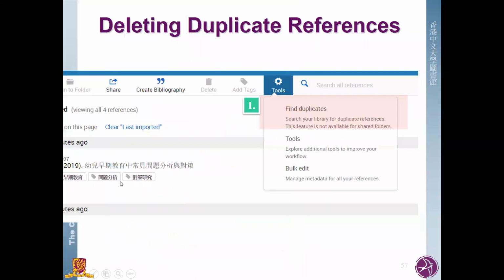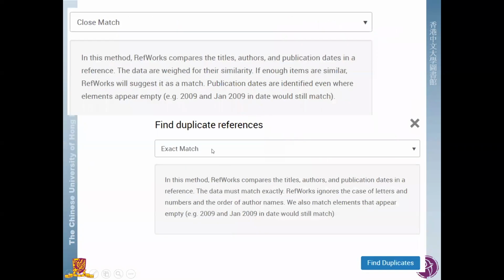And then you can also use this function to help you when you have more and more articles. There might be duplications in it. So you can click this tools button on the right-hand side, next to the search button. You will find tools and then find duplicates. Once you click on it, RefWorks will run and ask you to select from two options.